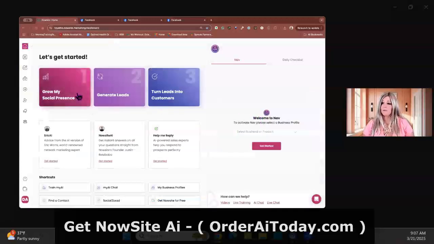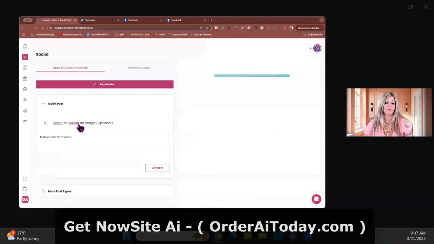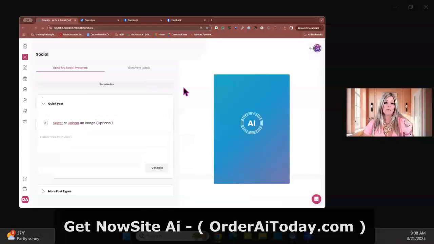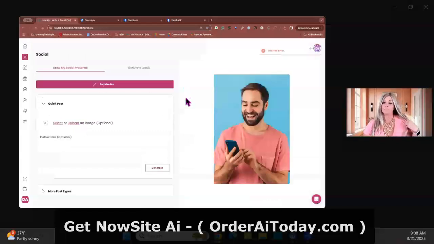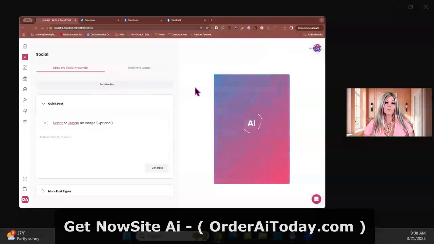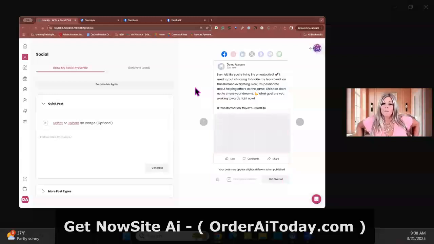Okay, so come over here. The first step in this is the one-click AI generated social media post. This is how simple it is to get posting on social media. We're going to hit grow my presence, and then we're going to hit this surprise me button right here. Now, I don't know what that error code is, it's just doing something weird. When we hit the surprise me button, it gives you a post that instantly generates in your writing style.